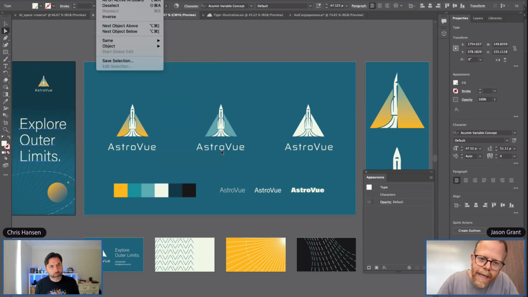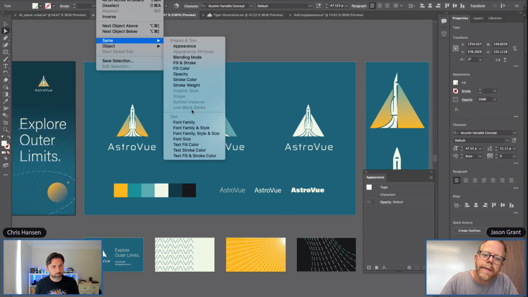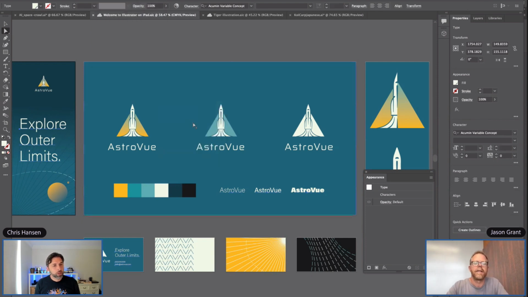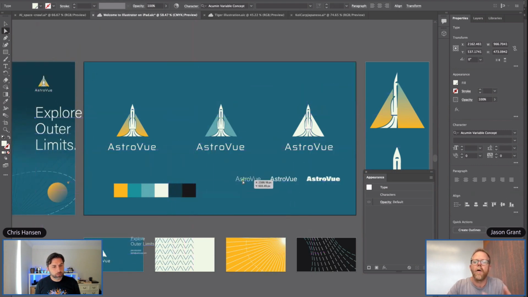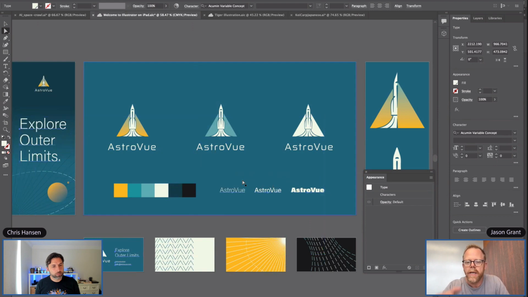So I've selected the text, and if I go down, same font family. So for text, I can select the same font family, and then you can see here it's picking out all the different fonts. So you can also now select same text attributes as well. So I think that's a really nice little trick that people can also leverage.